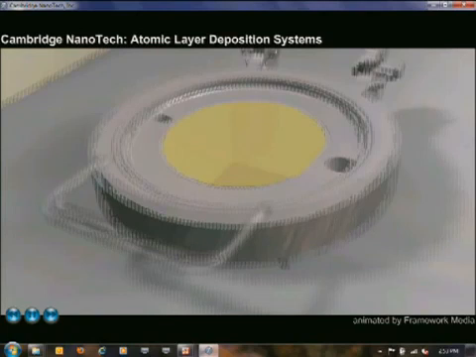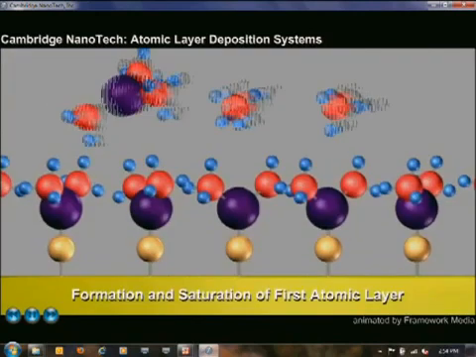There's your hydroxyl terminated surface. There comes the TMA that reacts. As soon as you create the monolayer, these come in and they don't react anymore. You flush those away, then you let the water come in. These start reacting, and you put in more water until you create a surface where water doesn't want to react anymore, and you continue doing this until you get all of the different layers that you want. And the coverage is very conformal.